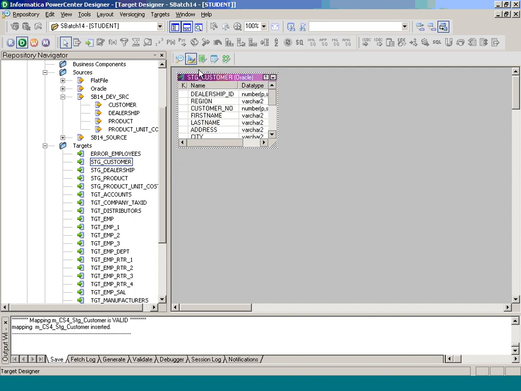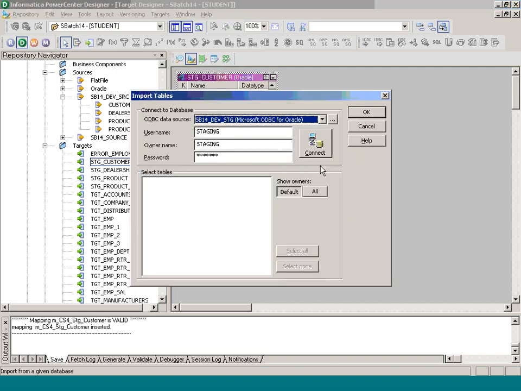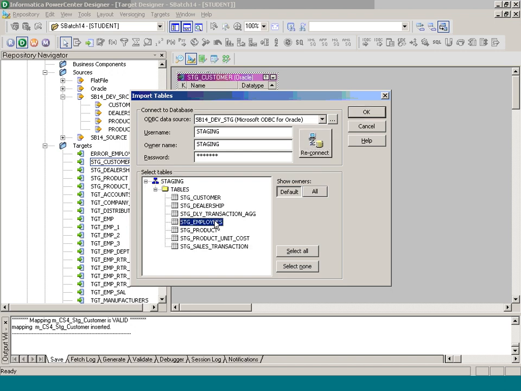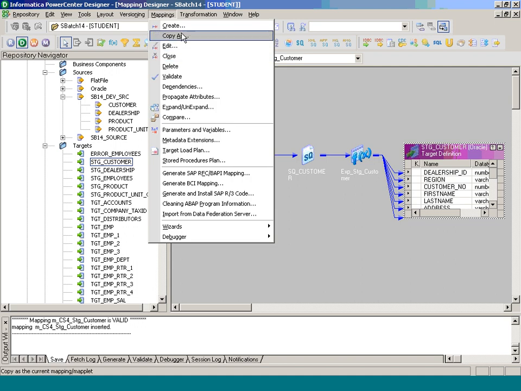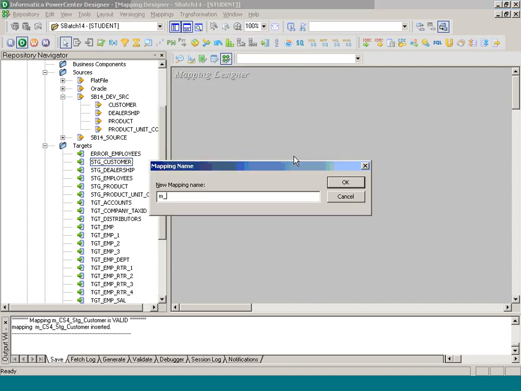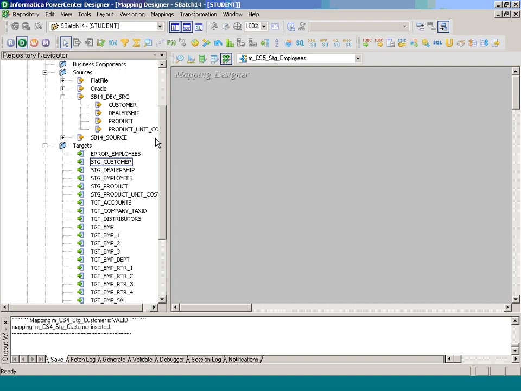And the target is import from database, staging, STG employees. This is my fifth mapping of the case study. So create M_case_study_5, STG_employees.